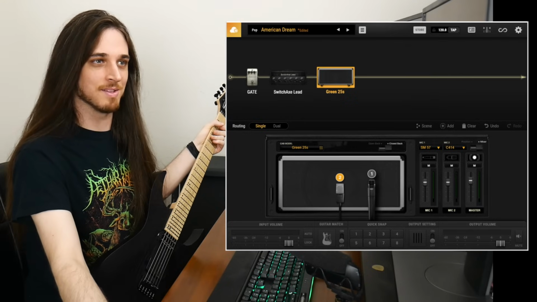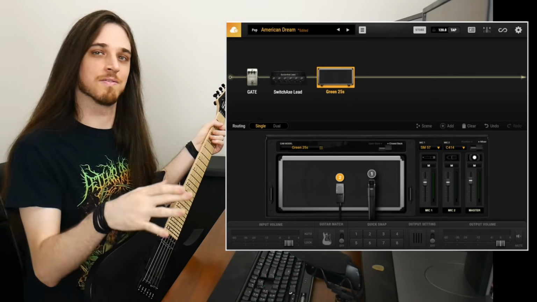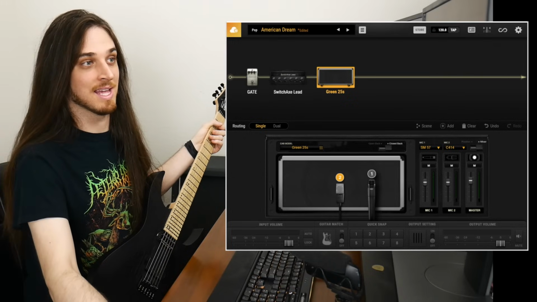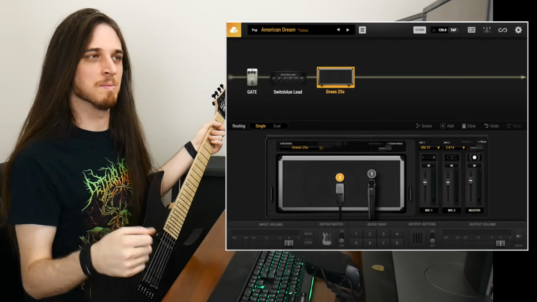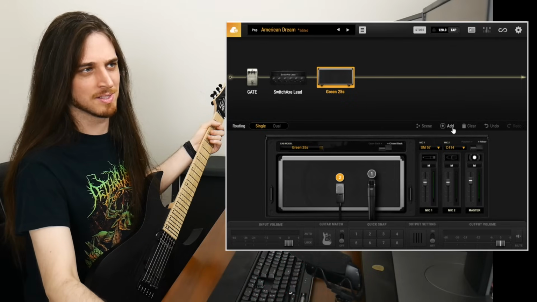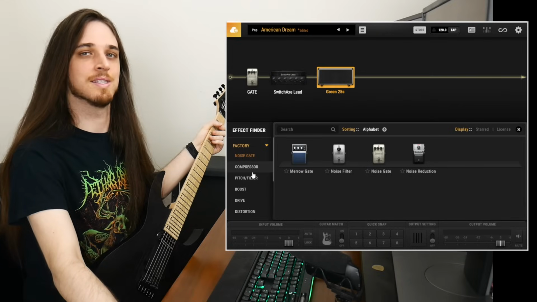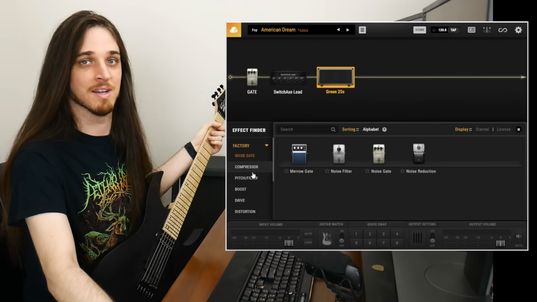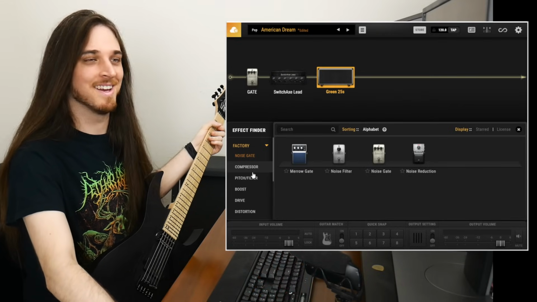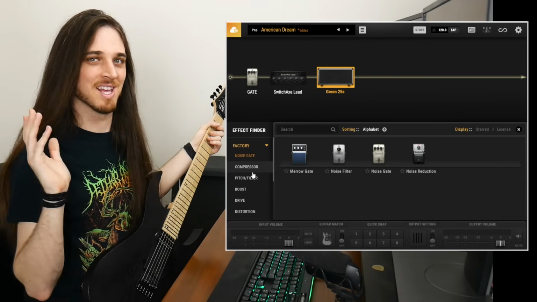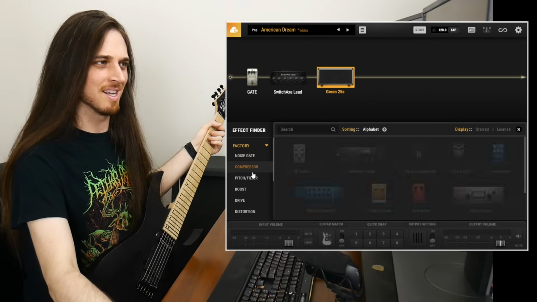So generally with a metal tone, we want to add an overdrive to the front of the amp to tighten this up and give you a little bit more bite to your guitar sound. So what I'm going to do is go to this add button right here, and this is where we're going to find a huge list of so many different effects. Again, it's just like being in the Guitar Center or a Thomann and just having all those pedals at a click of a button right here.